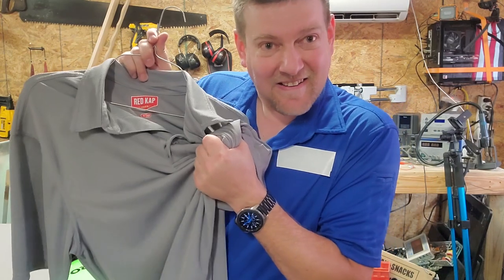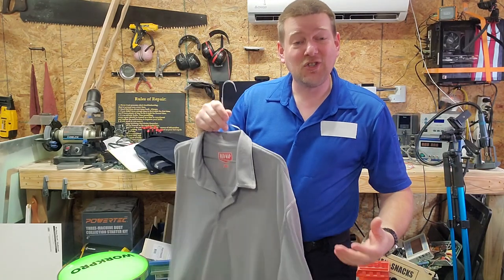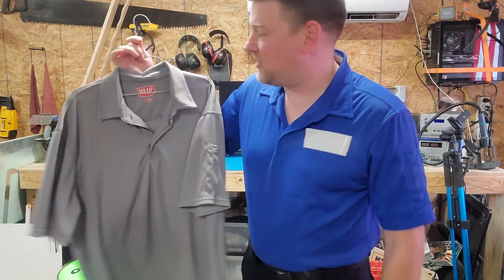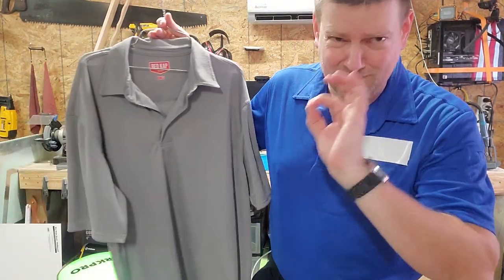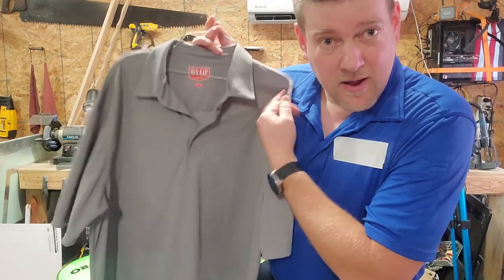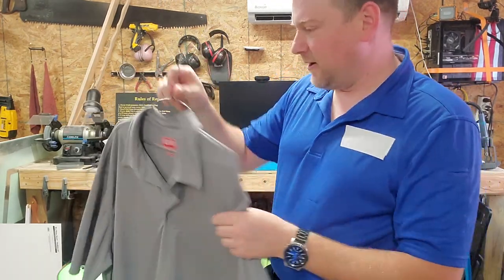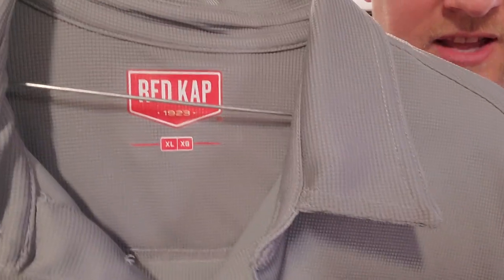And here's the best part — it doesn't wrinkle. How many times have you pulled out wrinkly shirts from your closet, put them on in the morning, and gone to work with a collar that looks like garbage? These shirts always look fantastic. This is an extra large, but I personally wear a large and it fits like a glove. These shirts are also fantastic for embroidery — I'm going to have my Better Biomed logo on one of these shirts. The fabric is really lightweight and it feels super nice.